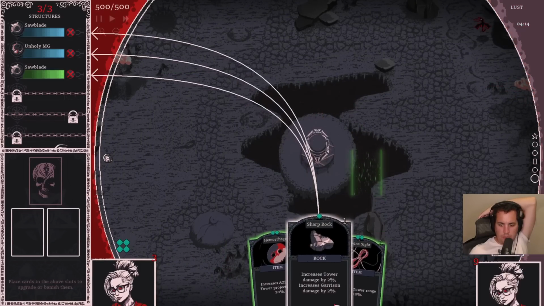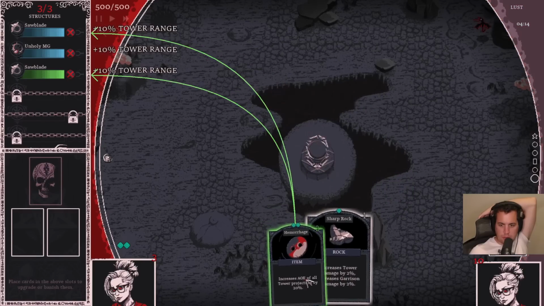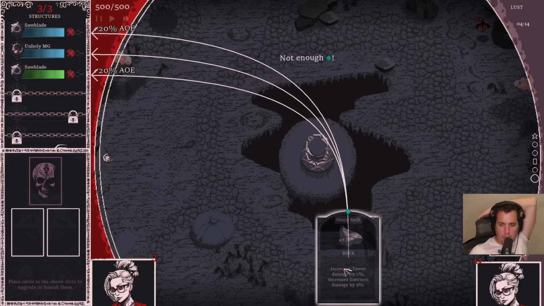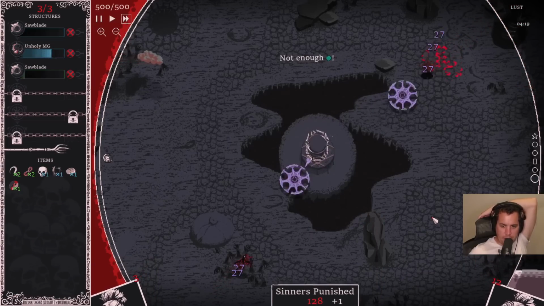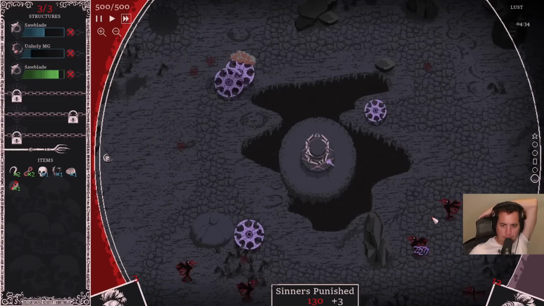Take that, and I might go Judgment as well, sure. Get all the Unholy. And definitely the Structure slot. There's a green Saw Blade. Let's go with the Divine Sight and the Hemorrhage. Sure. And the Sharp Rock. All right, yeah, that's going to cost one now. But we will draw a card every time we play one.